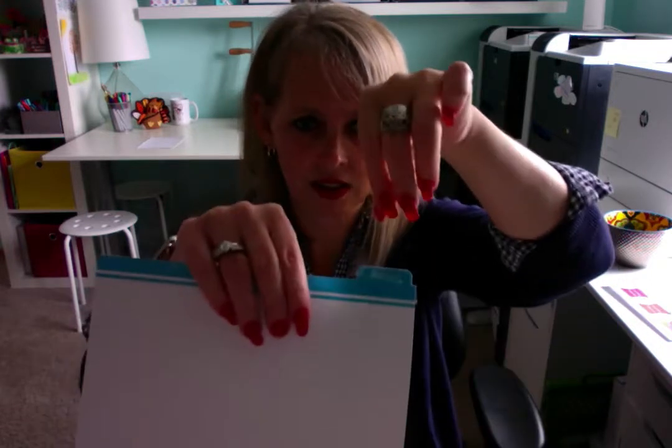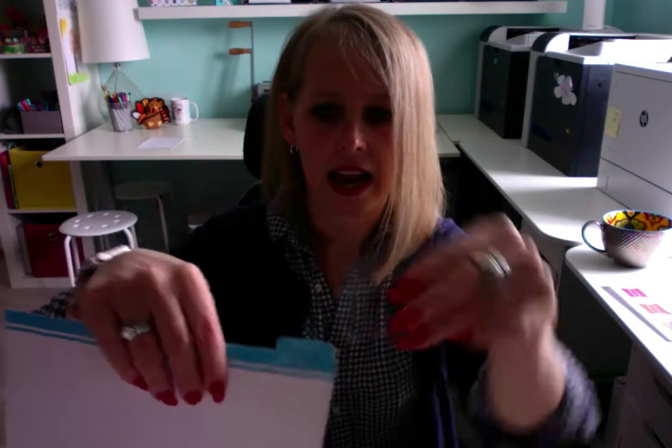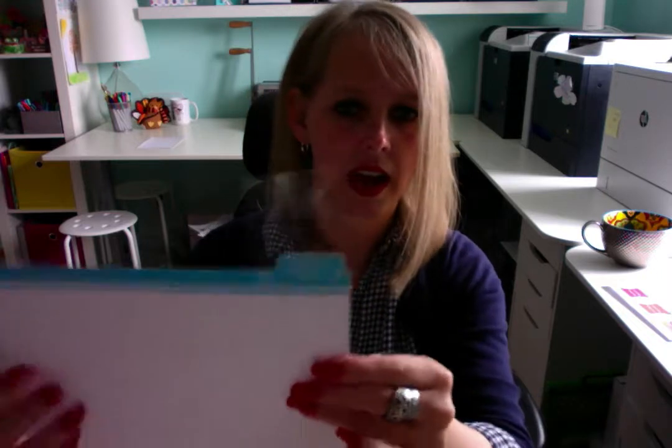It'll look like this. Because you want it to last a long time, and if you do this, it should last at least a couple years, because you're putting it on a really nice thick cardstock. Then you're going to take a little packing tape, okay? You're just going to take a little bit off and put it over, I already did one. You're going to put it over the tab like that, then fold it over, okay? So it's going to look like that.